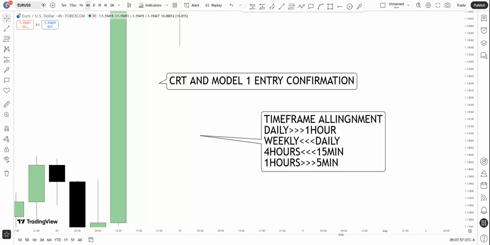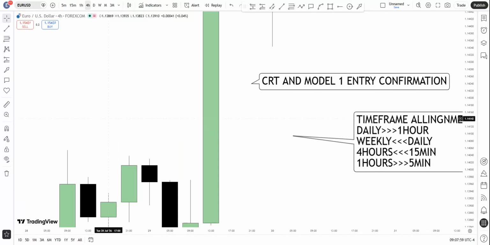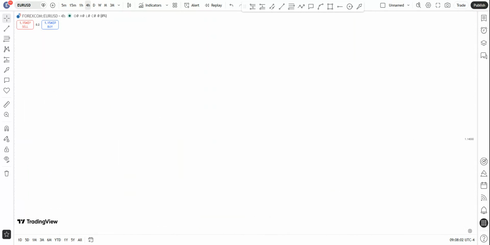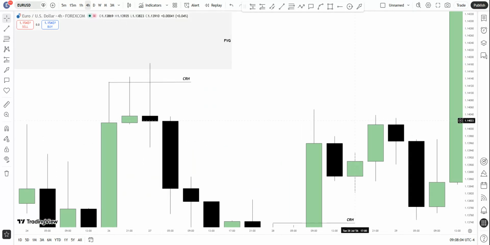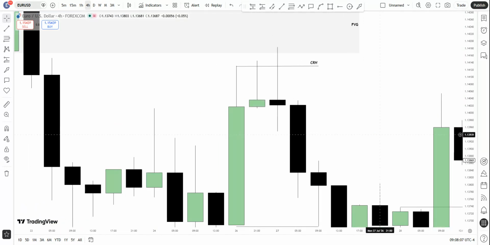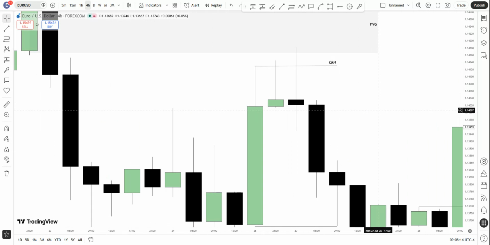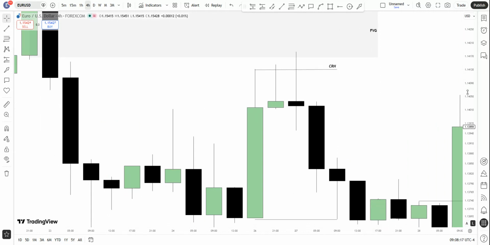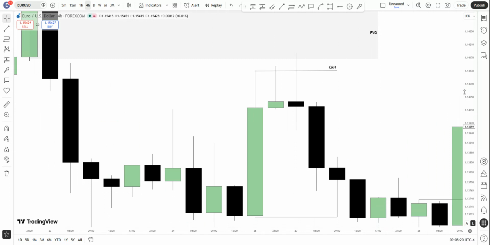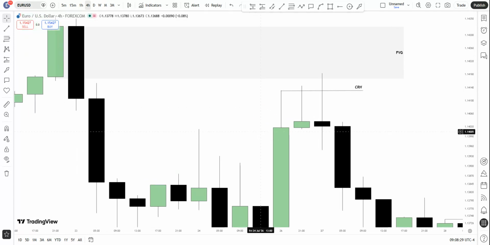Now let's go into the chart as I proceed. So this is a CRT candle example, as I stated earlier, or rather on the previous episode that I dropped, which is the first episode of this 2026 mentorship. We touched on different types of CRT, and I talked about the classic CRT, the two candle CRT, and also the multiple candle CRT. So looking at this CRT, this is on the 4 hour time frame, which is the time frame for framing the CRT and also getting the context.